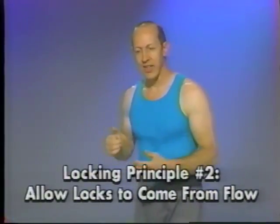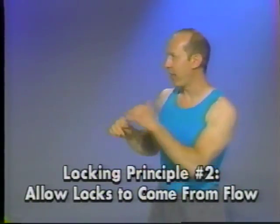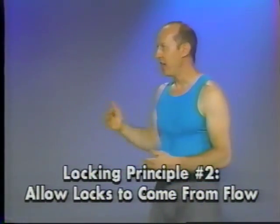Another thing is that you don't stand out here thinking, well, I'm going to do this, that, and the other and get him into a lock. You try and hit and kick. Those are things you can try and set up to do. And if you find yourself in a reference point for locking, then you lock. So it just happens to come out of the flow.